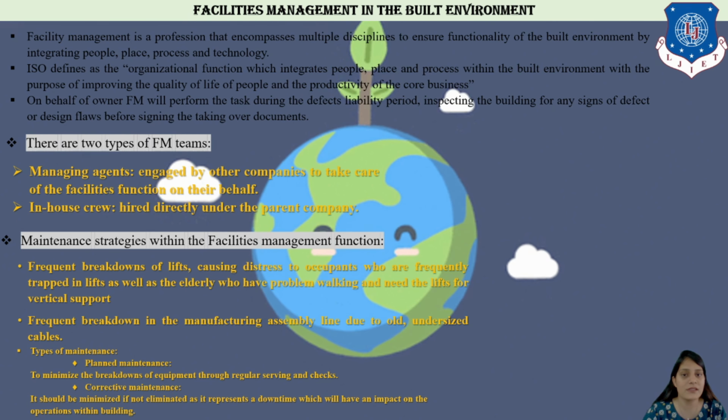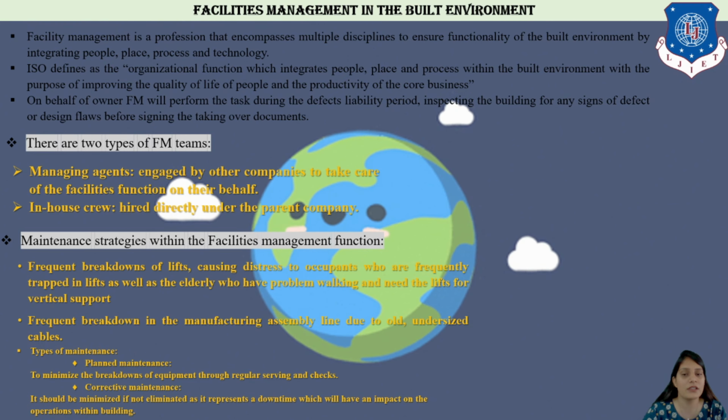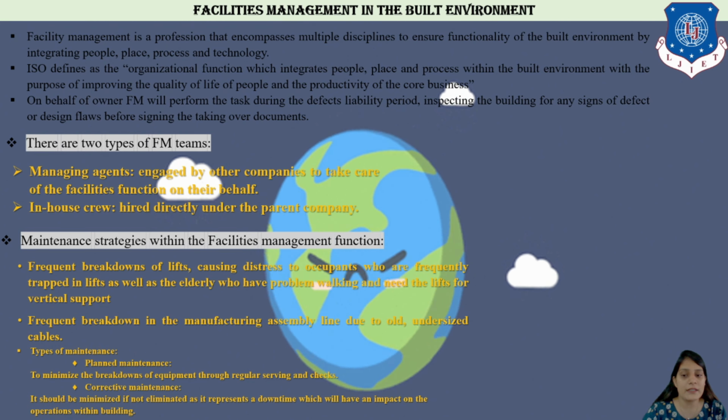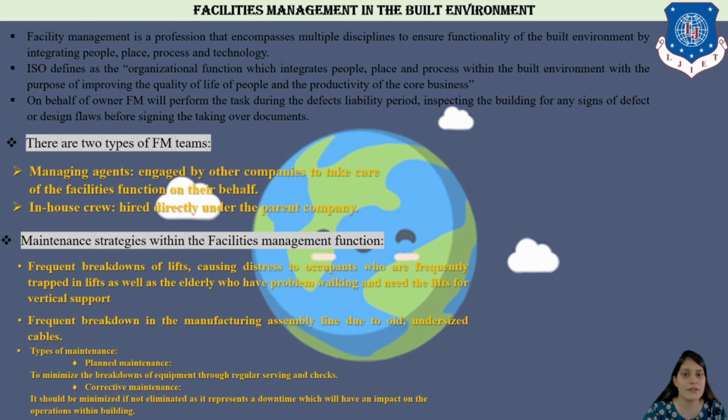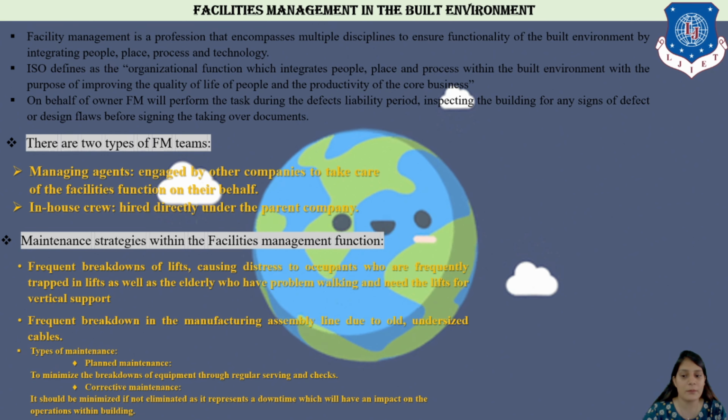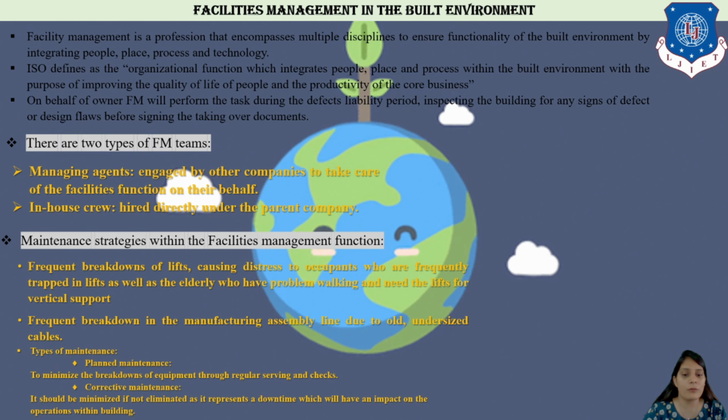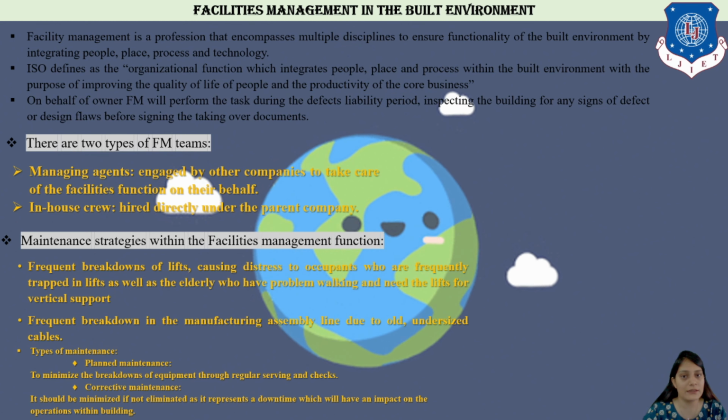Now let's see the maintenance strategies within facility management functions. Yes, I have just discussed that facility management comes with maintenance. Frequent breakdowns of lifts cause distress to occupants who are frequently trapped in the lift, as well as elderly people who have problems walking and need the lift for vertical support.